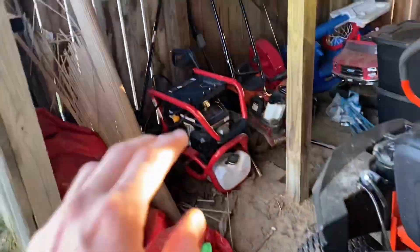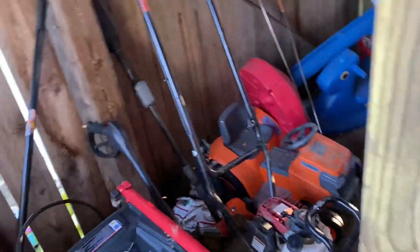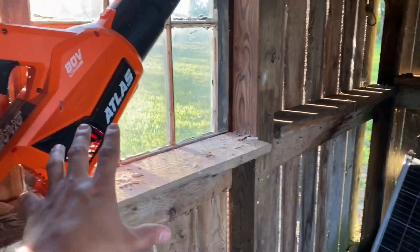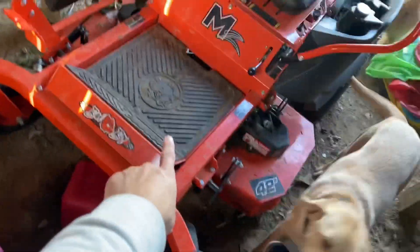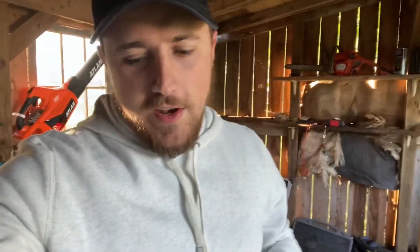Inside this building I'll show you our tools. I got a new pressure washer, a Honda tiller that I love, and some awesome Atlas battery-powered tools — the leaf blower and weed eater are amazing. I also have my Husqvarna chainsaw from previous videos, and our new Bad Boy zero-turn mower. I plan on making individual videos for you all to test out and show you every bit of how well they work. Stay tuned for that.